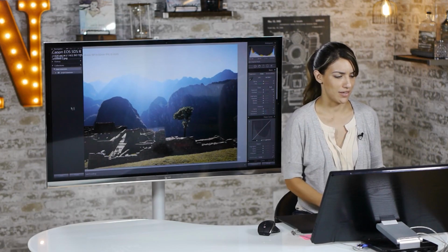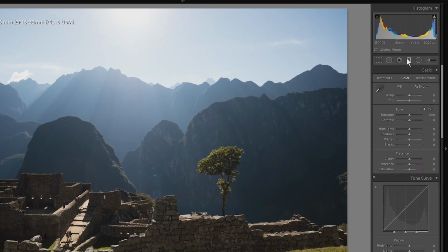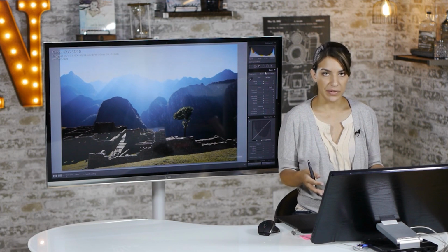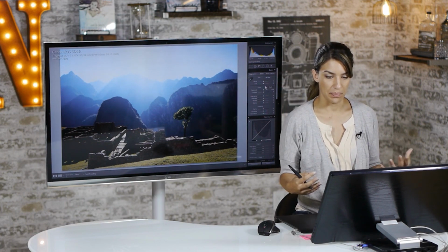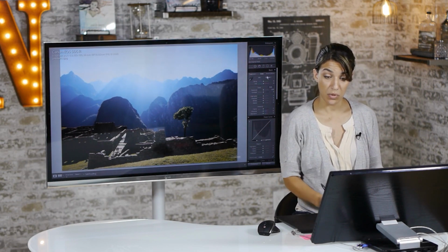Okay, so here's our picture. Things I'm going to go over with you are the graduated filter, the radial filter, a little bit of dodging and burning, and just how to make your black and white picture look good, to put it quite simply.